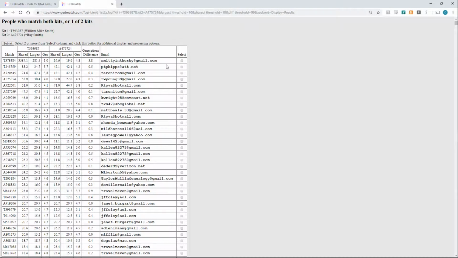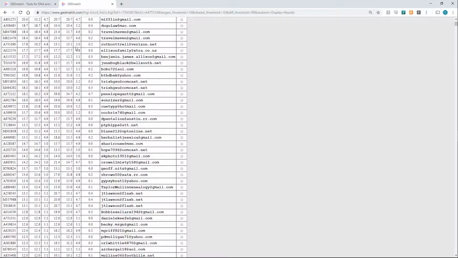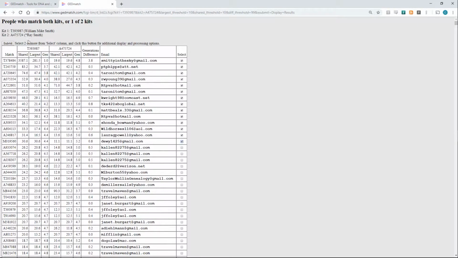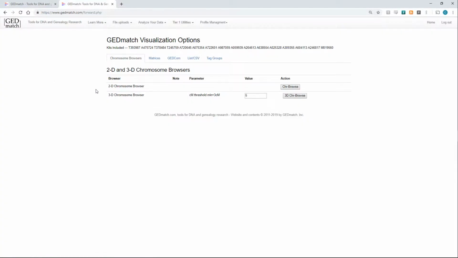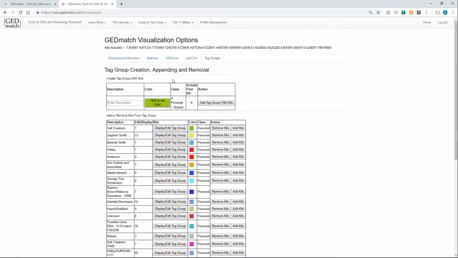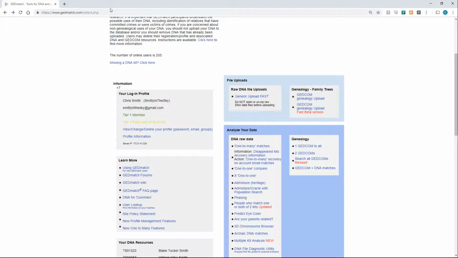So essentially, you go through here and you select all these kits. I'm not going to do them all, but I would recommend doing them all because they're all going to have information. And we hit submit. The next thing it's going to do is build a tag group. So notice we have the kits included up there. We want to save all this information so we don't have to go through that process again. We can just type in a name and give it a color and then hit add. And it's going to create a tag group that we can then reference without having to run that report again.